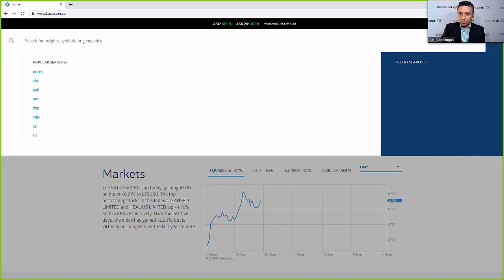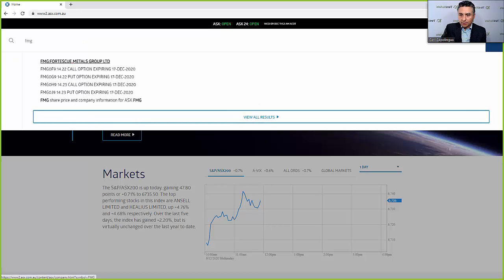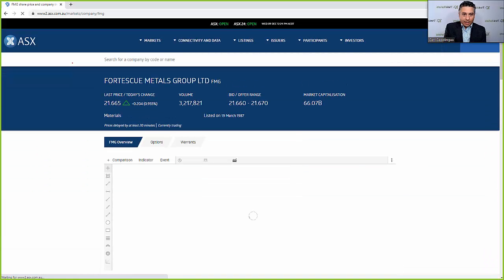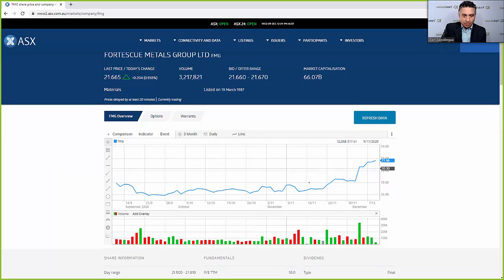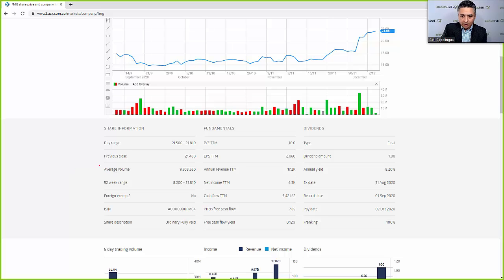Okay. And we're going to search for the first company, which is FMG, or you can look up Fortescue if you wanted to type the whole thing in. Hopefully our internet connection works well for us today. And well, it's worth discussing this. If you haven't seen this before, it's the new ASX website. You get a price chart here that you can manipulate. I use my own technical analysis system. You've got various price information here.